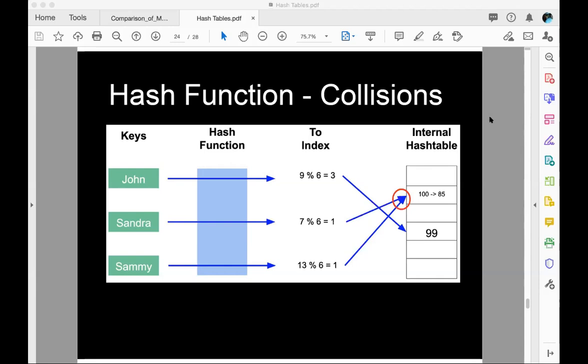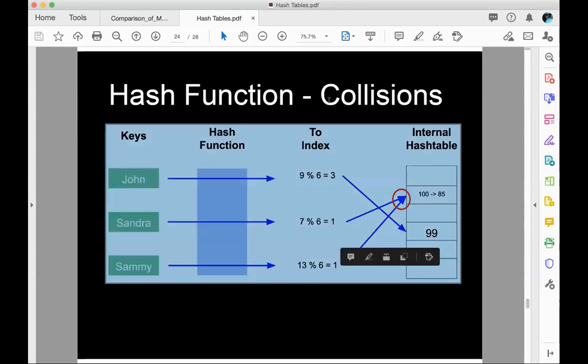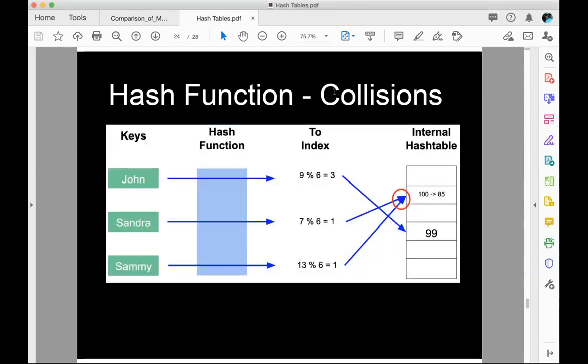I'm just curious though, in your example, I know it's simple, but what problem are you trying to solve here? If your keys are John, Sandra, and Sammy, you're just trying to make sure they go into the table without fail? Well, yes. Because if you had a bad index, it would fail when your program tried to run. Potentially we could have a failure with this, oops, trying to draw. Would that be a runtime execution error, or a compiler failure?